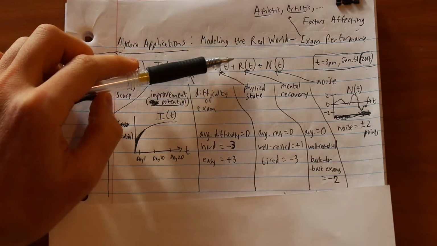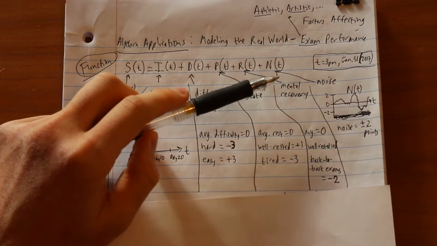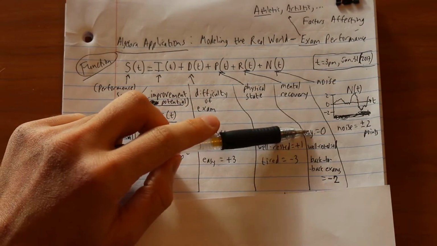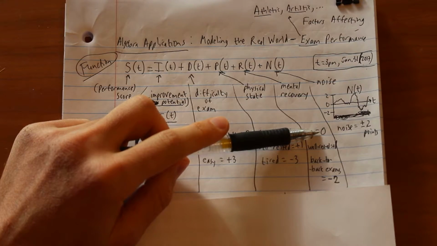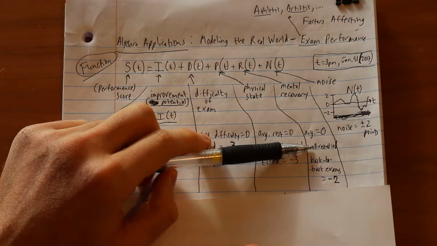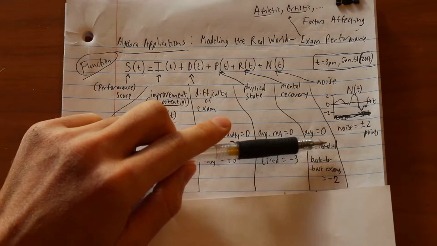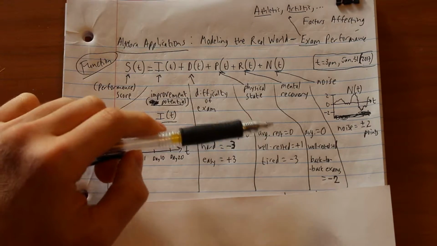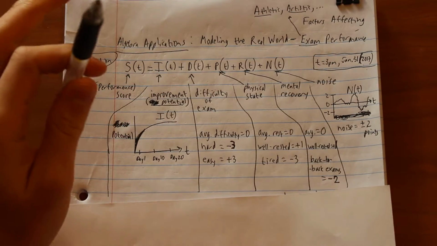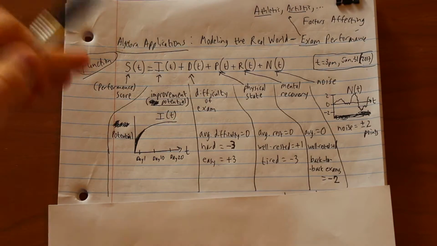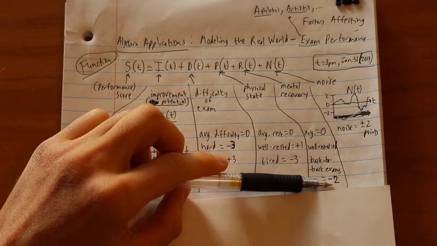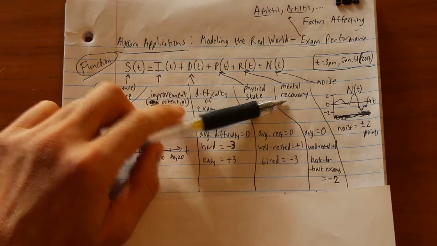Now, R of T, so the R could be your recovery. I don't mean necessarily physical recovery, I mean mental recovery. So your average recovery, let's say, would have no effect. Let's say you're super well rested, so you've been doing nothing for a day or two, you come in fresh to an exam, boom, you're going to do well, so you're going to get an extra point. But let's say you have like 3 or 4 exams on that day, and by the time you take this exam, you are now mentally very tired. Or you just took a practice exam of this same exam, and so if you have back-to-back exams, that could drop you, let's say, 2 points because you're mentally not performing at your optimal.